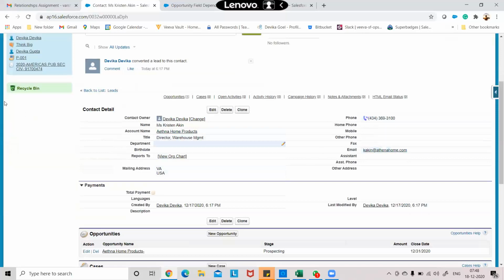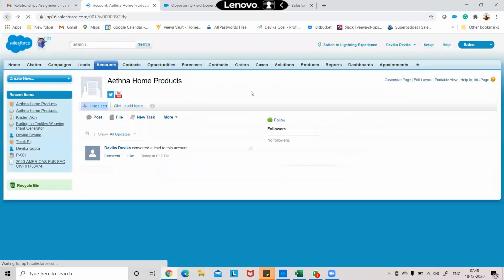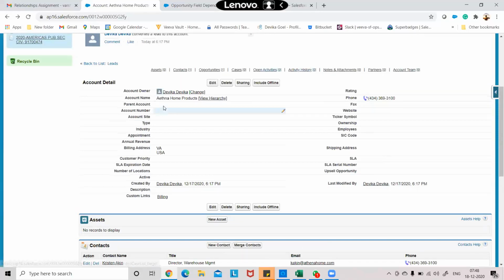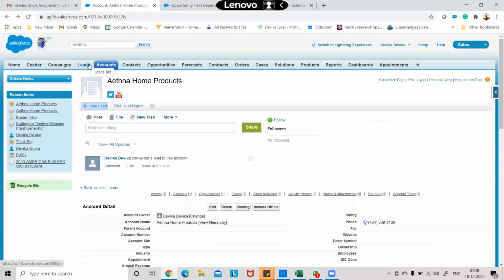So you get the contact number on both account and contact, but you don't get the email address on both because the email address is related only to the contact.